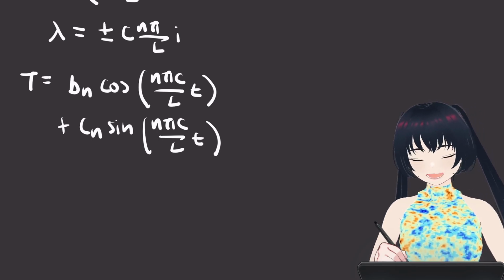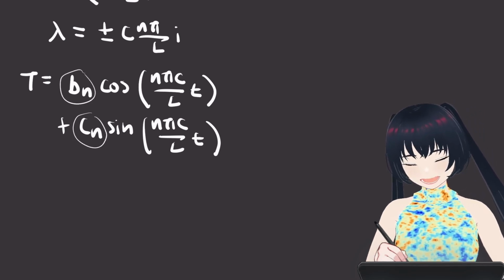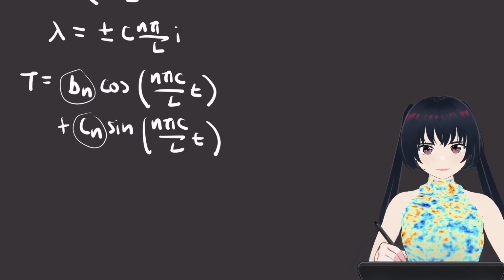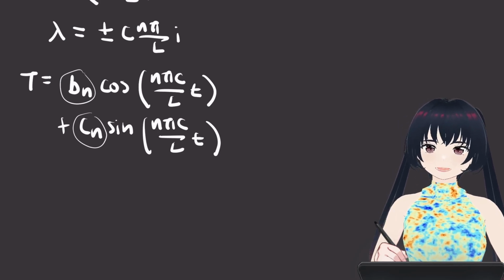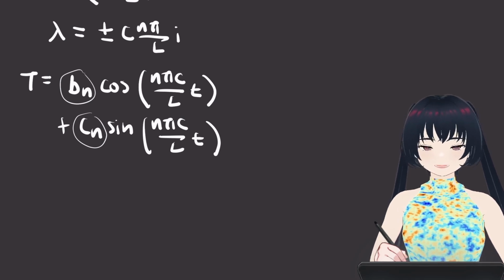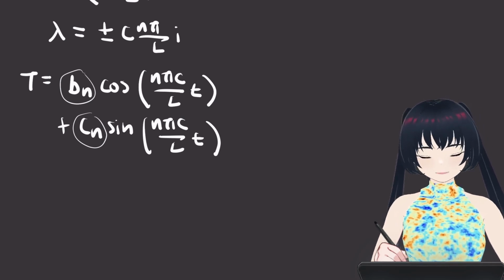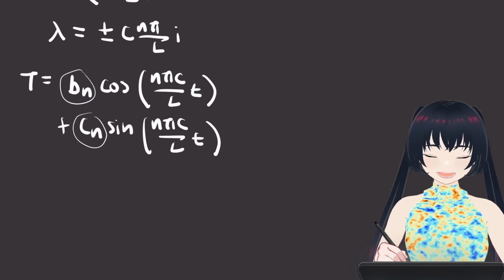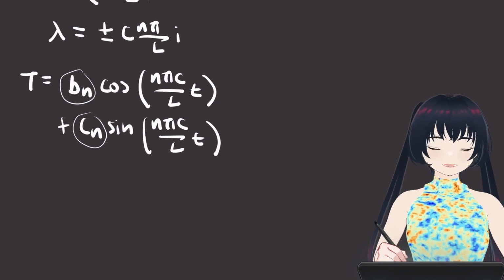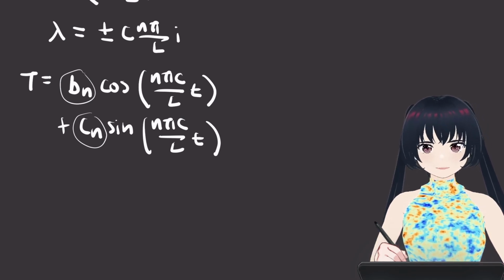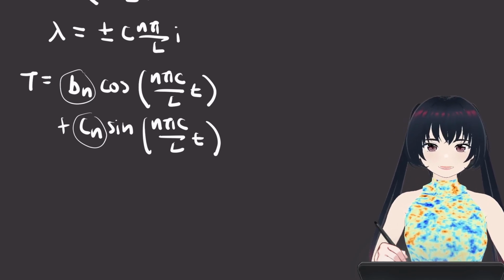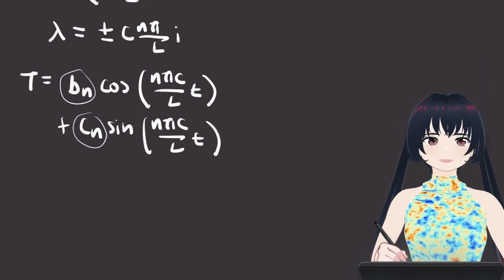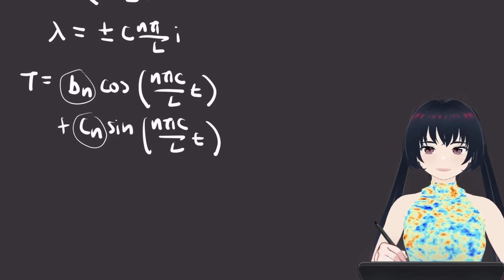Now here, I'm putting the constants b_n and c_n. The reason for that is because later, when we get a general solution, we'll have to take the summation over the position and time terms. I'll explain a little bit more about that in a second, but these constants will later be dependent on n in a way that we'll later solve for. But so far, this is the other half of the equation we need for the solution to the wave equation.